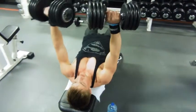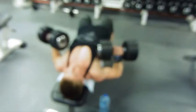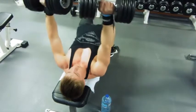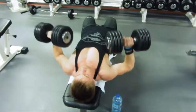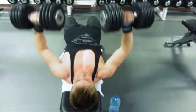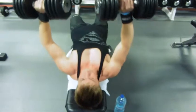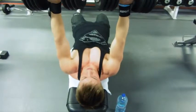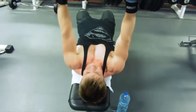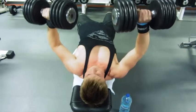It's important to flex. Just don't touch the dumbbells, but make sure to flex your chest. This is 28 kilos. And on the last rep, it was very hard to get up. But I hope you guys understand the information. Make sure that you use it while you train, and have fun with the rest of the video. Peace out.